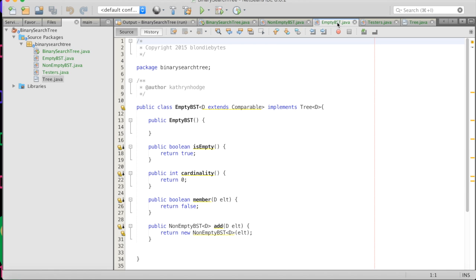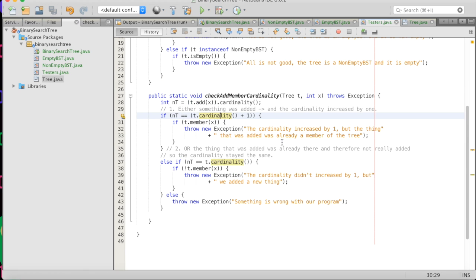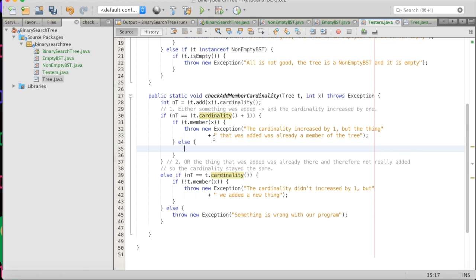But if you're curious to see which test cases were actually tested, you could go to testers and say else, all is good, and we could print this out to the console. All is good, our cardinality increased, and the thing wasn't in the tree.